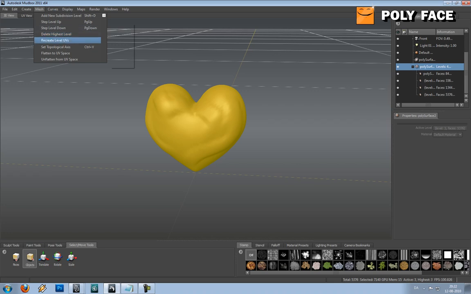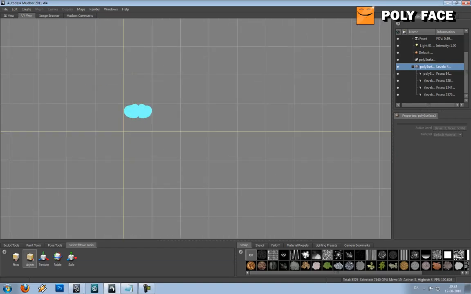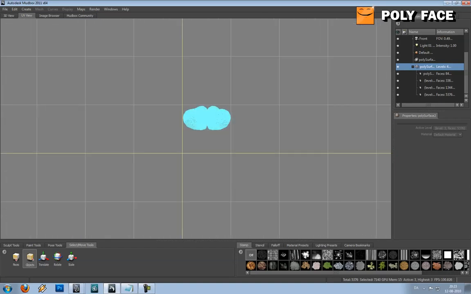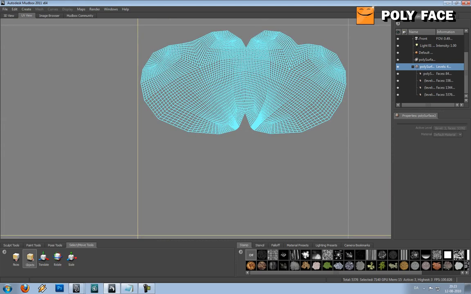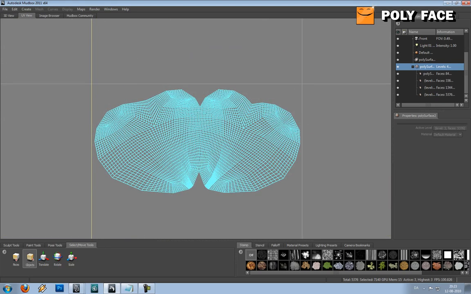So this means every time you do subdivisions, it won't have any UVs. So let's say you do 7 subdivisions and you're at about 2 million polygons or 1 million. You have to recreate the UVs to make a normal map or displacement map out of your high poly mesh. So I'm just gonna recreate UVs, and then I'm gonna look in my UV space, and you can see, even though it has a lot of polygons, it still has these hard edges.